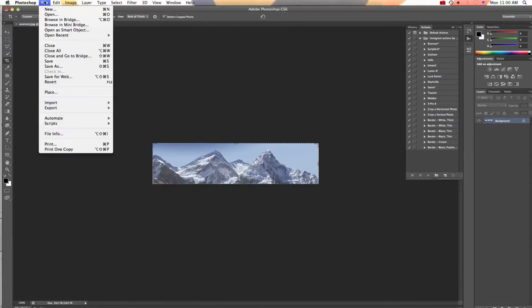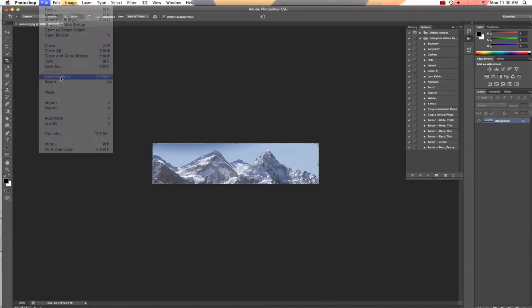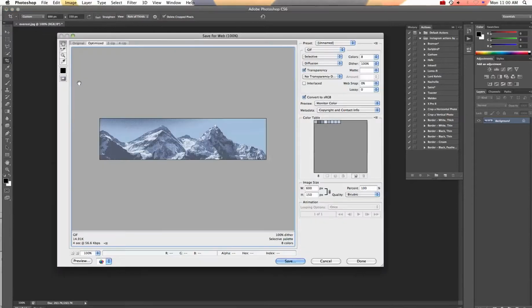I'm going to go to File, Save for Web, and I'm going to select a JPEG. I'm going to try high quality. Alright, that's fine.